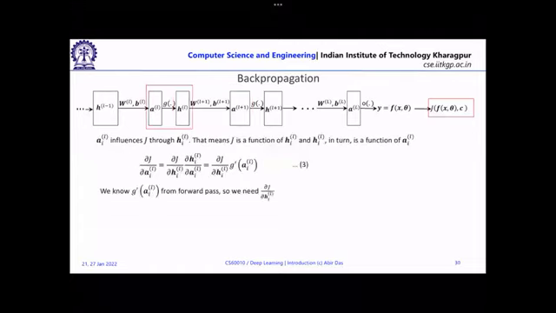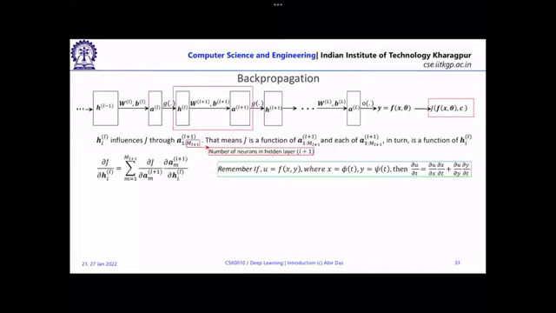Yeah. So we need to know this del J del HI. And as I said, the motivation or how to go about it is: what is H influencing, and which in turn is influencing J, right? So what is H influencing? Yeah, this is a little complicated part. Just stay focused here. It's complicated, but all the tools you know. So you just need to bring them together. So HIL influences J through A1 to ML plus 1, the layer L plus 1. What does it mean?